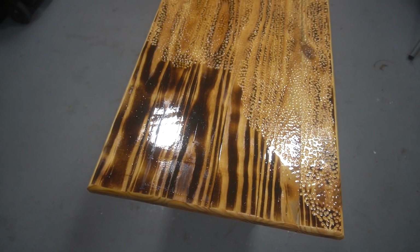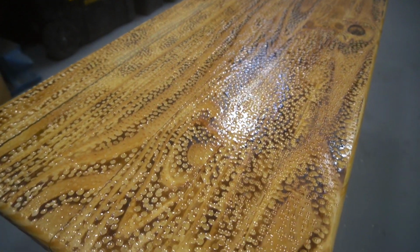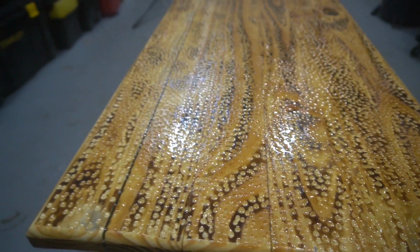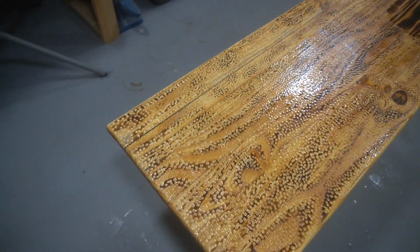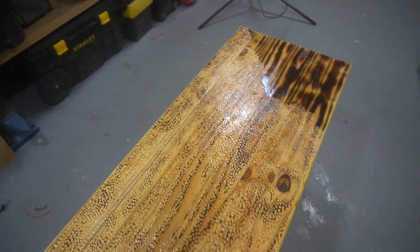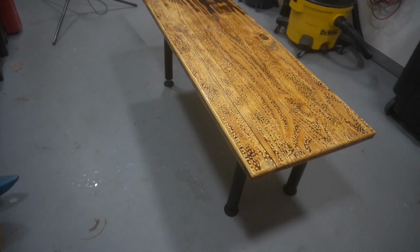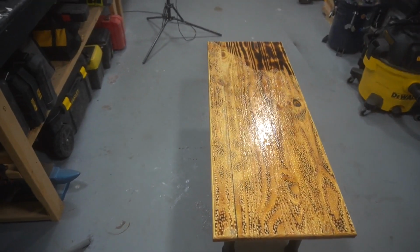And here's the finished product. I think it looks really cool. You can see the craters and little burnt edges. The epoxy makes that wood pop, and that grain looks a lot cooler. I love how this looks. This is probably my favorite project that I've done. I know I say that a lot, but I think this looks really, really cool. And you can see the transition between the wood and where the craters start. Overall, I'm really happy how this turned out. Can't say enough good things about this one.